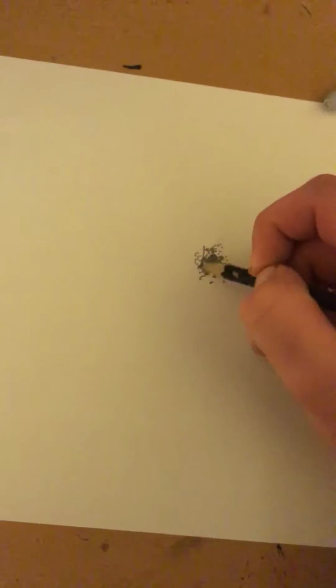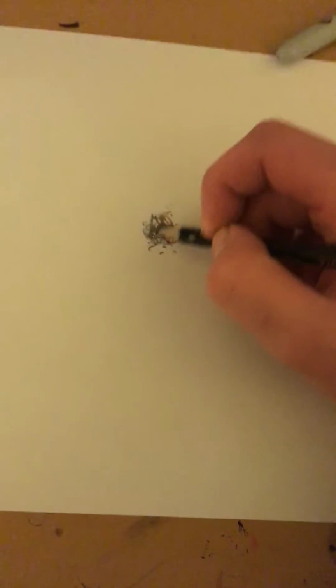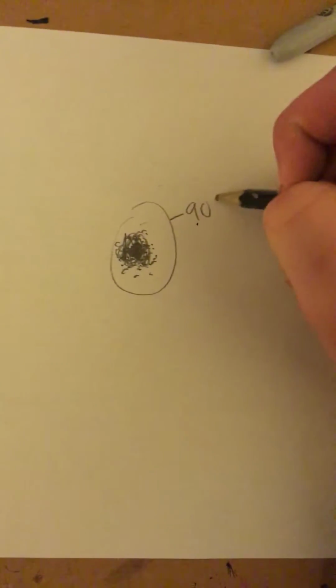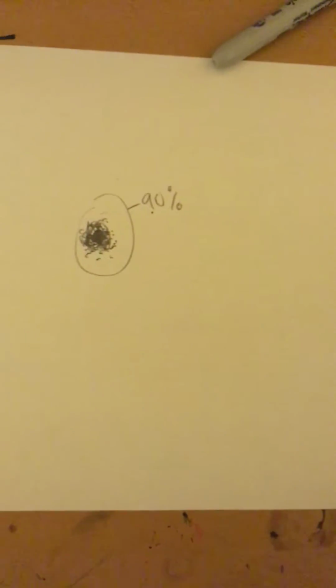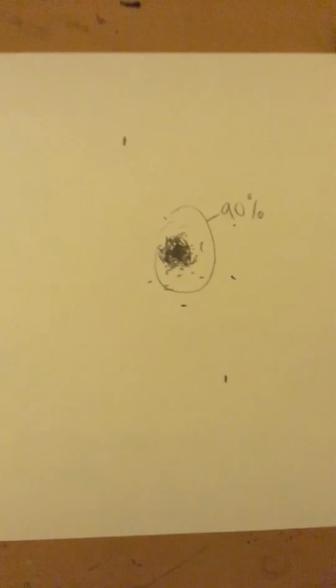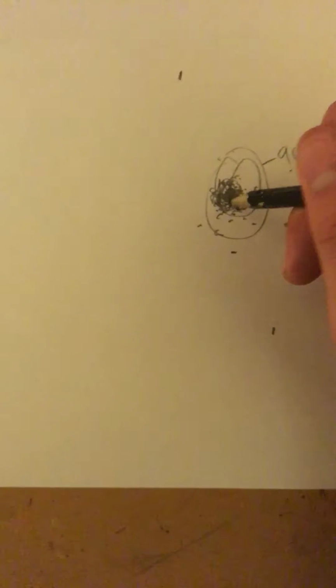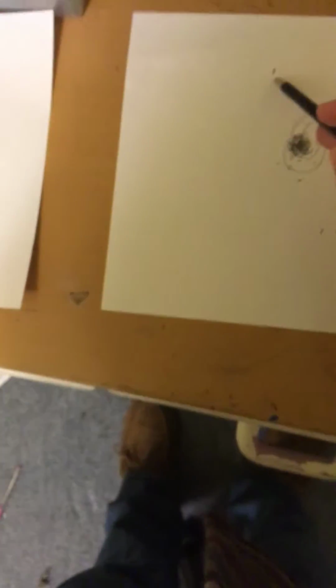So let's say it's the thickest in here. It's really thick in here. I'm just going to scribble it in to represent the thickness. And then let's say it's like a 90% chance that it'll be in here. Well, that's only a percent chance. It could also be over here. It could also be over here. It could also be in here, out here, but that's for less of the time. It's most likely going to spend the majority of its time right in here, right close to the nucleus. But it could also be out here, out here, out here. Just keep that in mind.